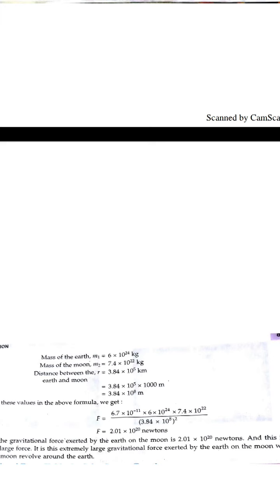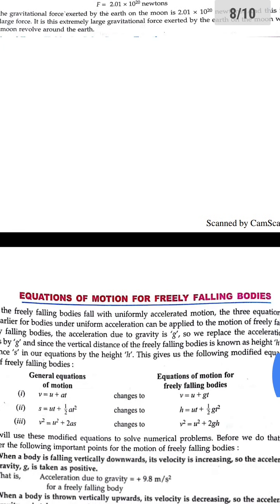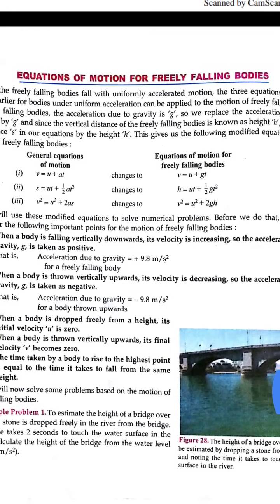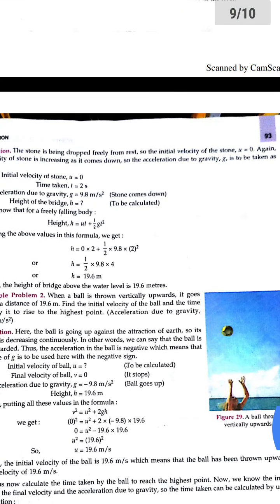If you have any doubts regarding these numericals, you can ask me. In the next session we will be seeing the numericals which will use gravitational acceleration, that is small g's value, which was 9.8. And in the last session you have read about the equations of motion for freely falling bodies. So this particular point, these 5 points and the values of the 3 equations will be used, but the numericals will be seen in the next session. So after seeing these videos, try the numericals again and solve them on your own, so that you can become fluent in solving numericals.